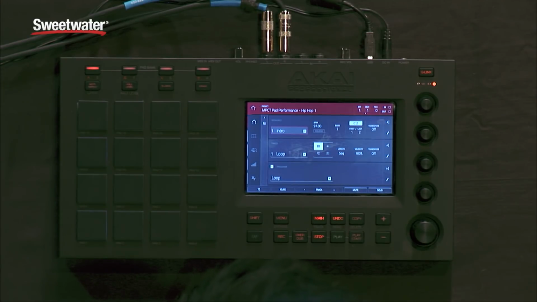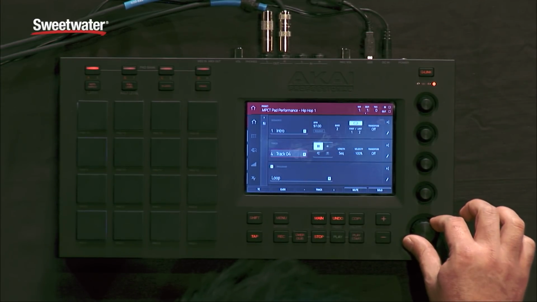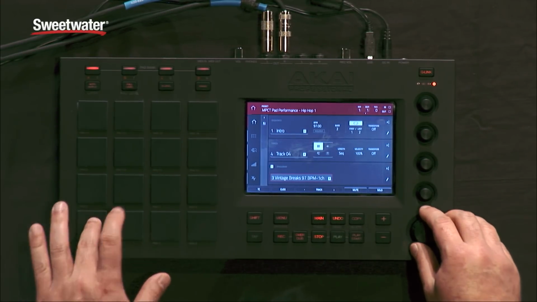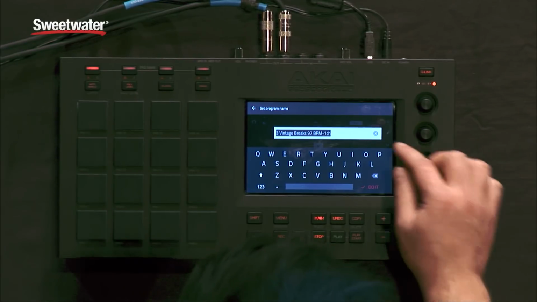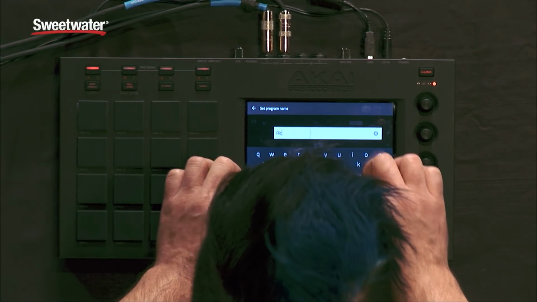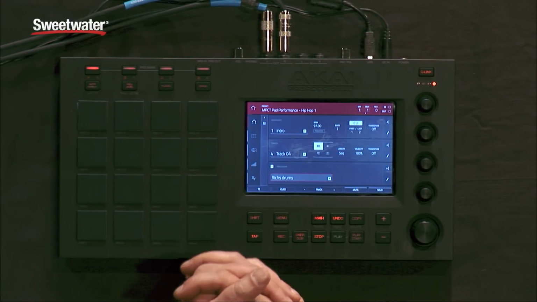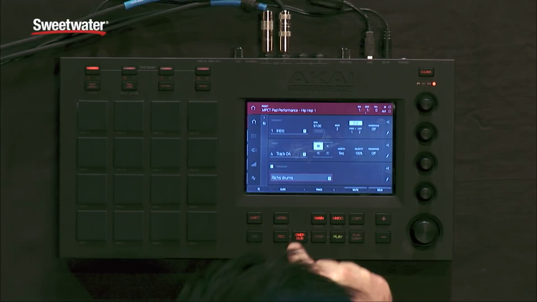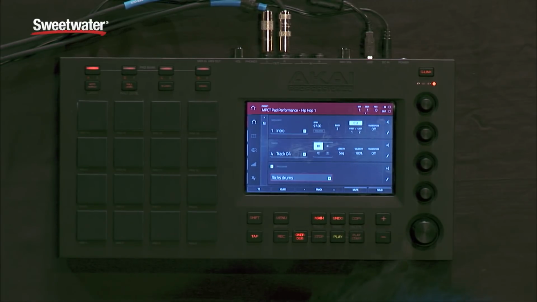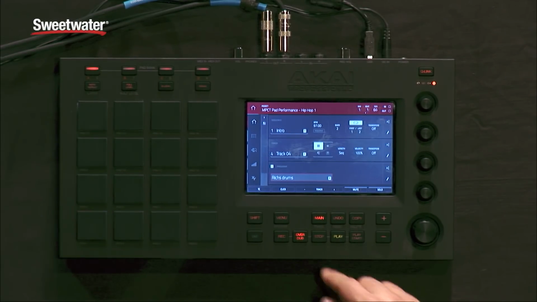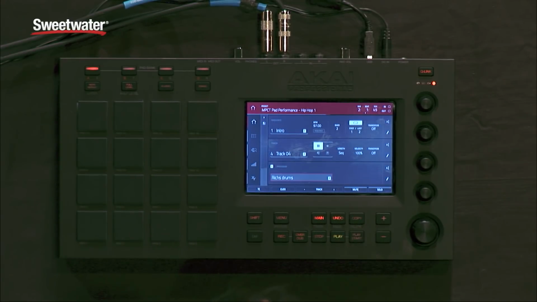And then from the main menu, I can select an unused track. I'm going to select the new program I just created, and I'm going to rename it Rich's Drums. And now it's saved in there and renamed for me. So from here, I'm going to record that into the song. And it's that simple.